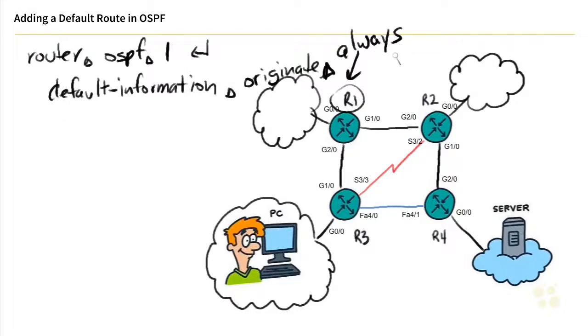That's all we have to do on one of our routers, hopefully the router that has a default route. We add this statement in router OSPF configuration mode, and that will dynamically add the default route to the rest of the topology. So with that single command, we can train R1 or any OSPF speaking router to inject or bring in a default route that can then be shared with the rest of the OSPF routers. So that's the concept. In the very next video, we'll take this topology, open up the lab, and implement and verify the injection of that default route in OSPF.